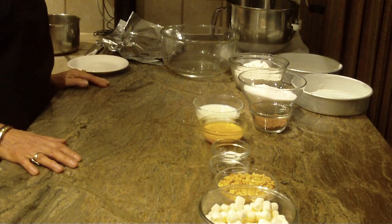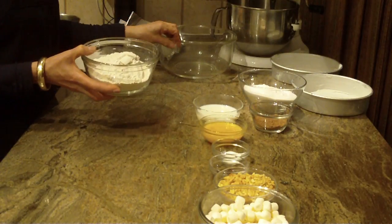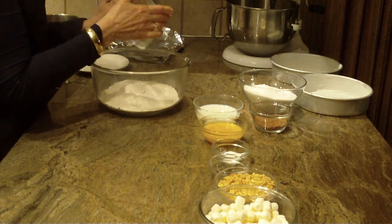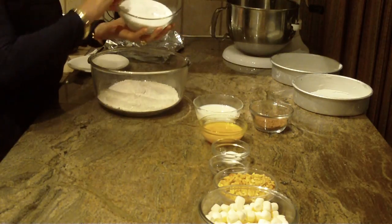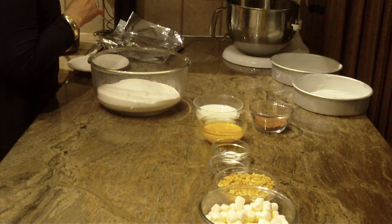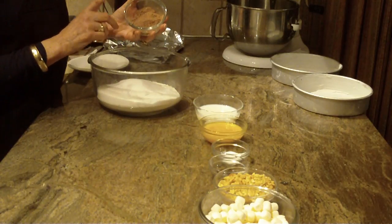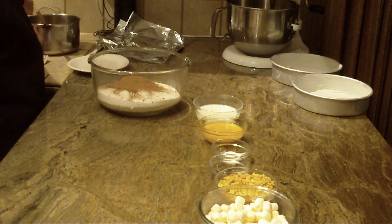So let's get started. First, let's get our dry ingredients ready for this cola cake. We're going to put 2 cups of all-purpose flour into a large bowl. We're also going to be putting in 2 cups of granulated sugar into the flour. You're going to be putting in also 3 tablespoons of baking cocoa. That is the unsweetened, okay?